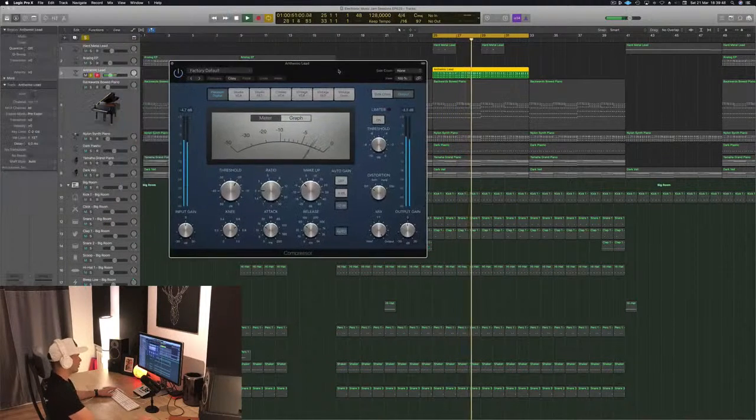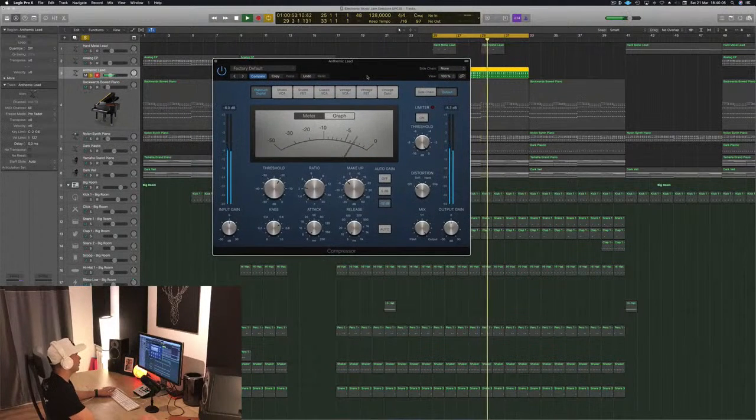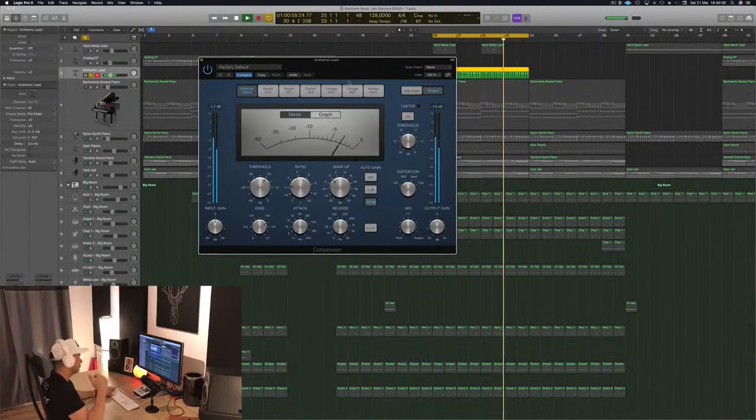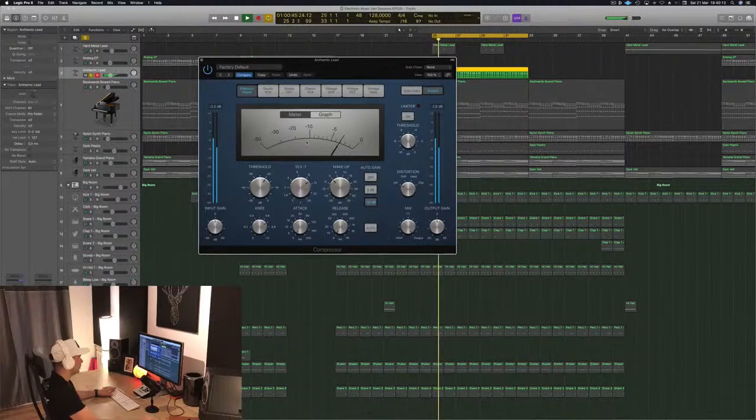I think this one I wouldn't sidechain. I'm gonna make it very sharp, very quick. I would like it to recover faster, but I can't, so we just put a maximizer at the top. So maybe I'll drop it to a higher ratio. No auto gain. And then maybe a limiter at the top. Let's see.